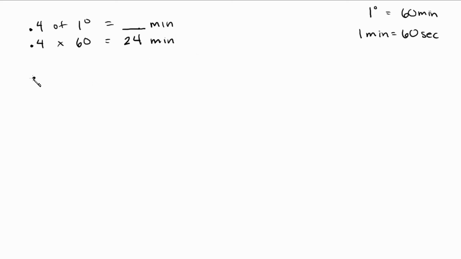How about 0.3 of 1 degree? What's that equal to in minutes? Well, 0.3 times 60. Remember, 1 degree is equal to 60 minutes. See this? 1 degree is equal to 60 minutes. So 0.3 times 60 is going to give you 18, right? And so that's going to be 18 minutes.